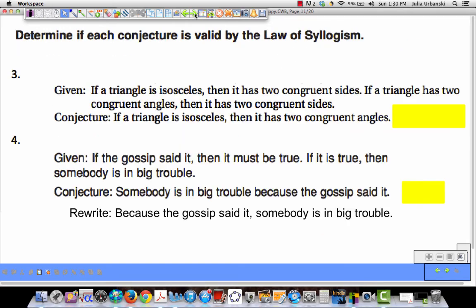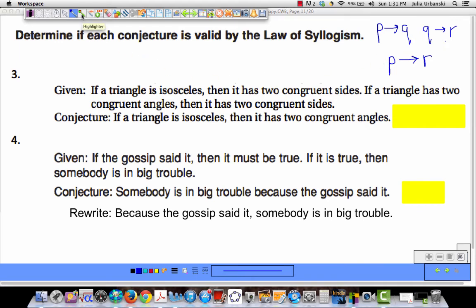All right, the last 2 examples we're going to look at right here are following the law of syllogism. In order for the law of syllogism to work, we have to know if P, then Q. We have to know that's true. And we also have to know if Q, then another statement like R is true. Okay, we have to know these 2 things. And if the middle argument right there is the same, then you're allowed to say if P, then R, from the beginning to the end.